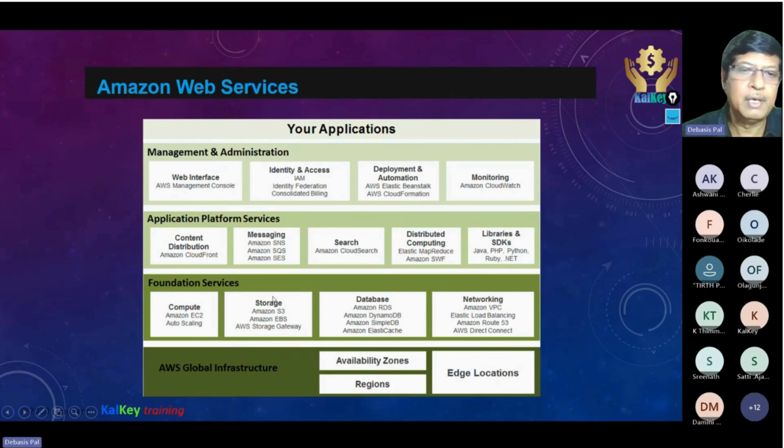Anyway, when we learn cloud, we learn the foundation services of AWS. This is the base. You must learn this before you go to the further part. The foundation services we are going to learn start with the Amazon EC2 compute services, the computational part, where you are provisioning a server. You are creating a server, and then you are also doing some auto scaling. Auto scaling means you are scaling up and scaling down according to the requirement. So this is the computing part. I can provision a big server, a medium-sized server, or a small server for my need.